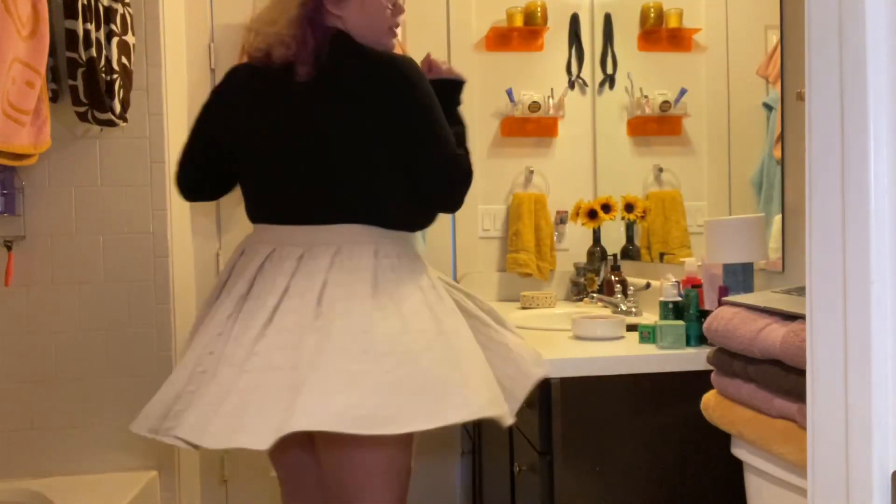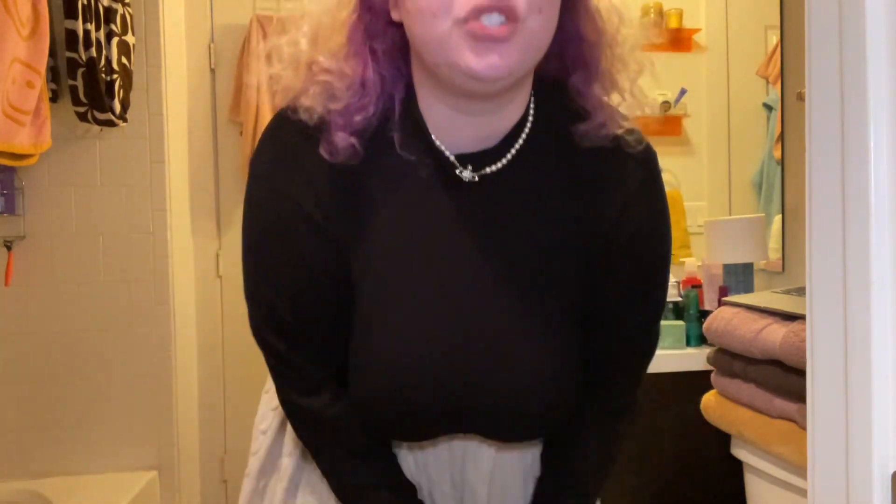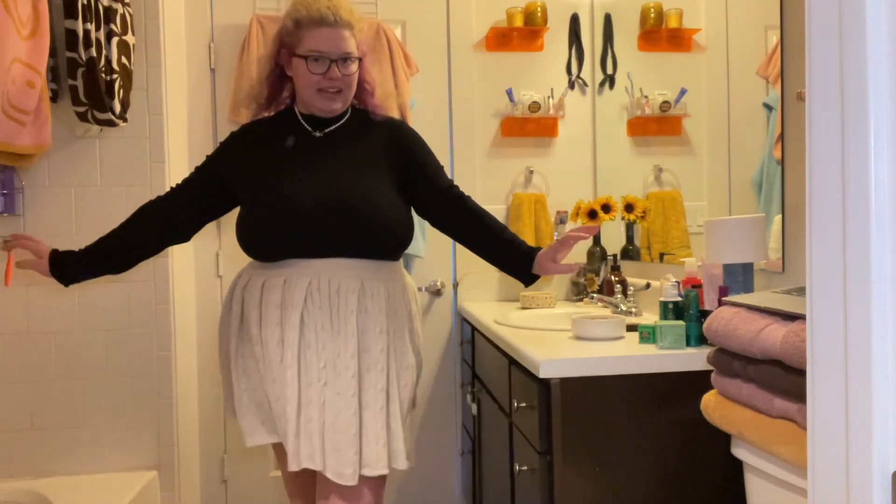This is outfit number two. I'm starting with just this plain black turtleneck from Cider. It's actually a one piece — like it has the little button deal, like a onesie. Then I'm wearing my Vivienne Westwood choker. I love this necklace and I think it looks so good having gold jewelry over the black turtleneck. The gold kind of matches this cream color sweater skirt that I have, which is also from Cider. I'm wearing these with my mini platform black Uggs. If it was a little bit chillier, I would probably wear some black tights as well, but it's just not that cold — I live in Texas and fortunately we are not going through a freeze right now.